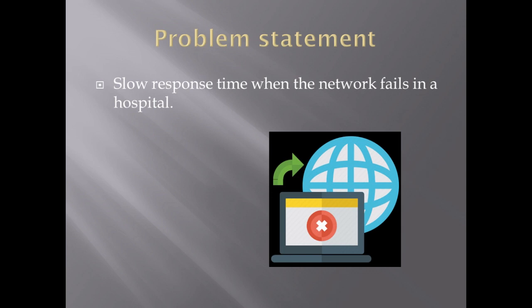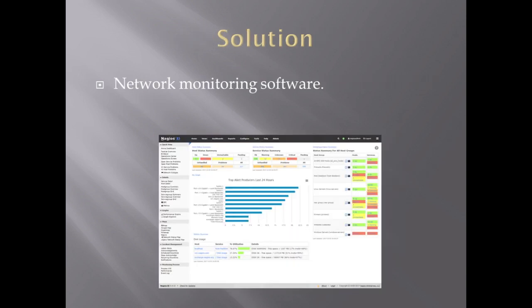That's why we propose this solution, a network monitoring software. And how does this work? Well, we propose to assemble a dedicated server where we're going to install one of these software, and of course the operating system that it's going to use. In this case, we are trying to make this as cheap as possible, so we are looking for software that is open source, and for that Linux is a very good option.